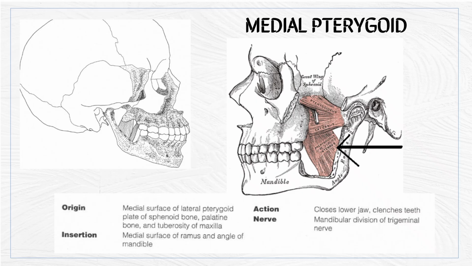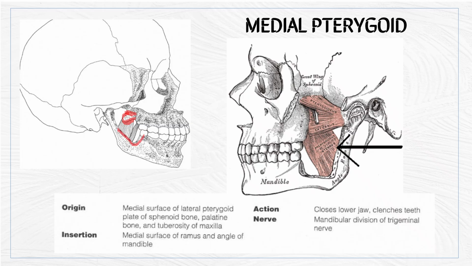Then the next muscle is medial pterygoid muscle. Medial pterygoid muscle has its insertion inside, that is on the medial side of the mandible, and it has its origin from the medial surface of lateral pterygoid plate. The sphenoid bone has a lateral pterygoid plate, with one medial surface and one lateral surface. From the medial surface, the origin of medial pterygoid takes place, and also from the maxillary tuberosity area and palatine bone, and it gets inserted inside of the mandible.